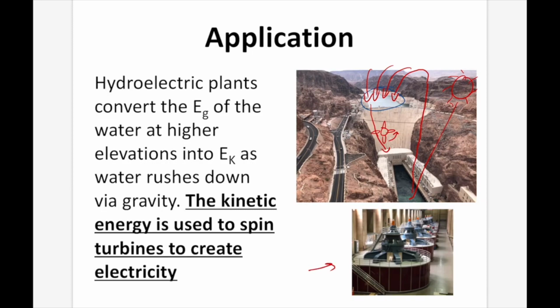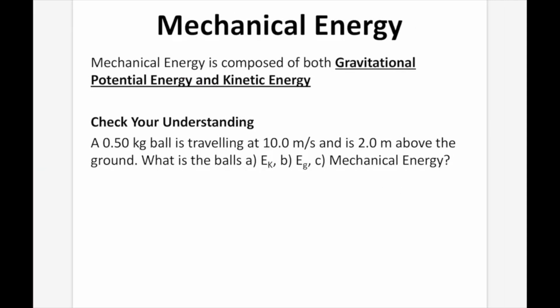So we're going to have energy in the form of kinetic energy, generally of the water down here. That's going to be converted into thermal energy as we raise the temperature and cause it to go up into the air. And then it's going to fall back down, and then it's going to be stored as gravitational energy up here. And then again, that gravitational energy is going to be converted to EK as it flows down the penstock and gains speed. Mechanical energy is composed of both gravitational energy, so EG, and kinetic energy. So you can say that mechanical energy is going to equal the total EG plus the total EK.